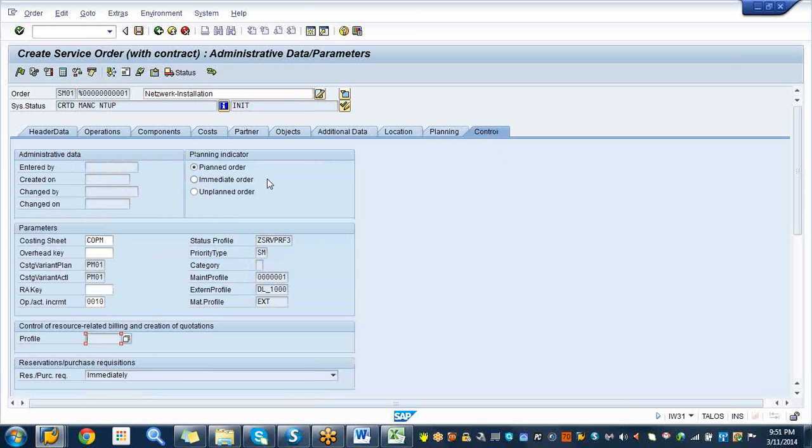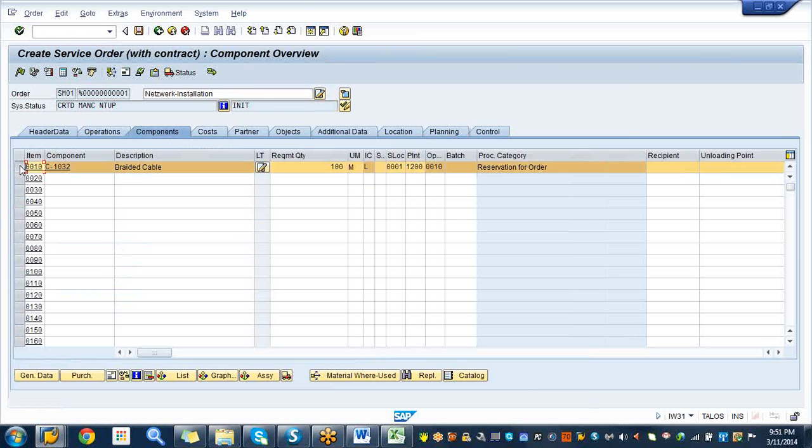Since everything is good, I think I can start the next work, which is check for the component availability. Select this component, check for the availability.